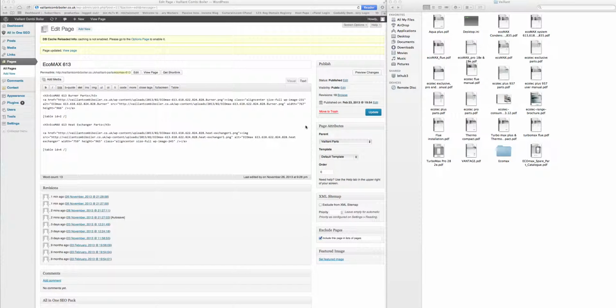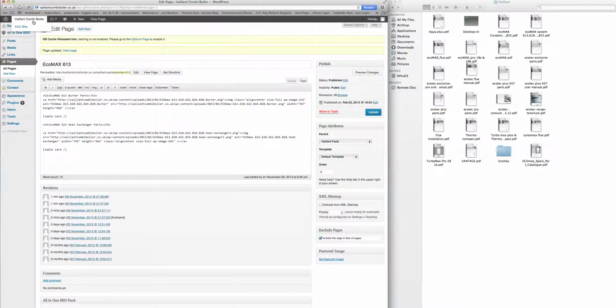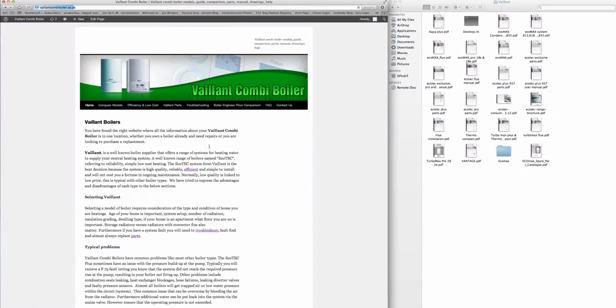Okay, I'm going to show you how to update or create tables to input onto the site, and also to take the JPEG diagram and input them into the various pages on the site. Okay, so firstly, let's go to the site. So I'm logged into the administration panel.